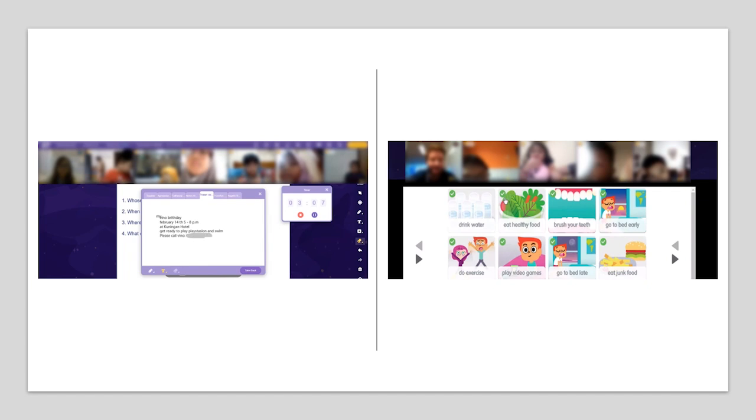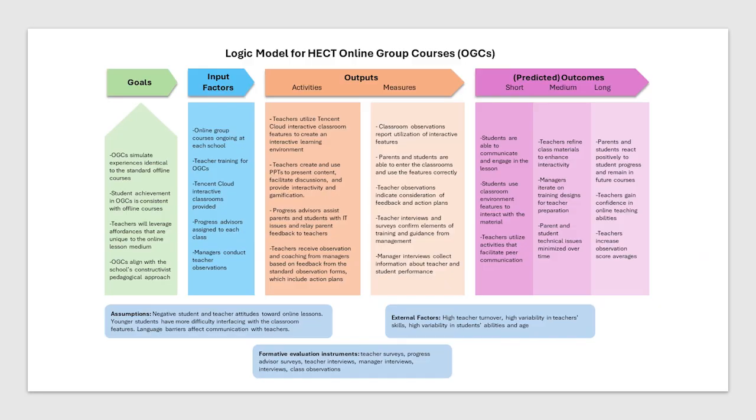The last artifact is my evaluation of my old school's online courses that I completed for EdTech 505. This evaluation examined the online classes that took place during COVID and aimed to identify how well these classes adhered to the company's standards. Utilizing a logic model helped to organize the different elements of the evaluation and help me see the alignment between goals, inputs, outputs, and expected outcomes, and also to assess which outcomes would indicate that the goals had been achieved.